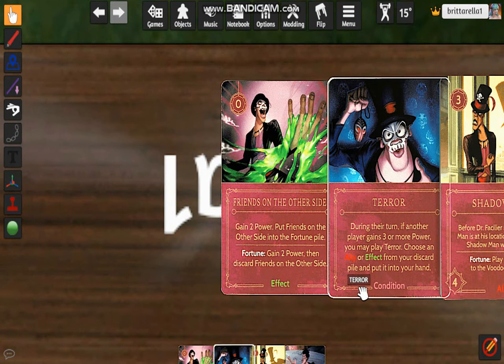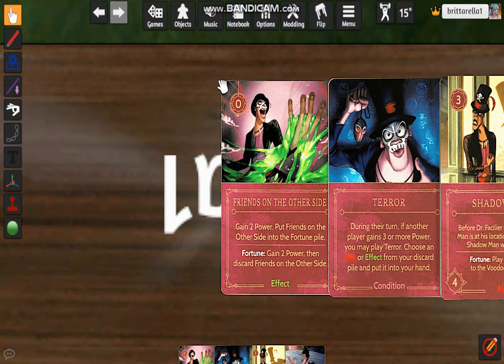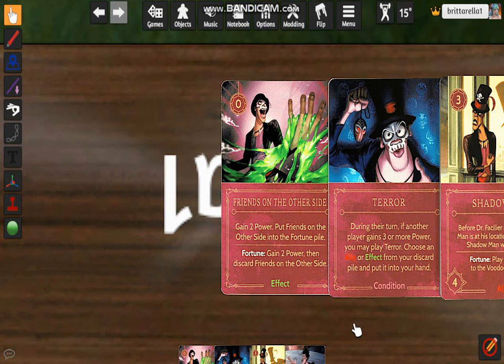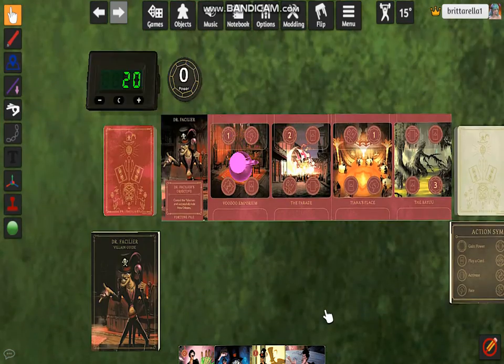Last but not least, we have Friends on the Other Side. So this is where you gain 2 power and put Friends on the Other Side into the fortune pile instead of the discard pile. However, whenever it's landed on, if it's put on the fortune pile, you have to do what it says, and that is to gain 2 power, then discard Friends on the Other Side, which means I believe it will be put in the discard pile.